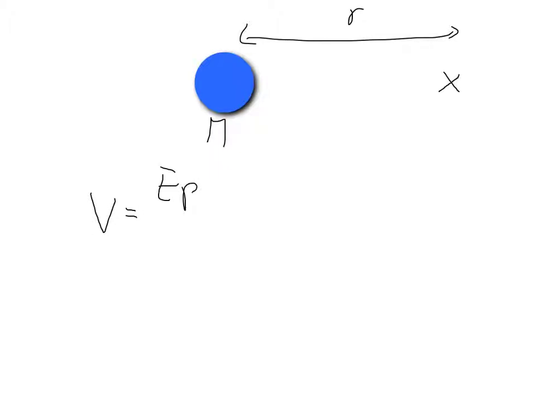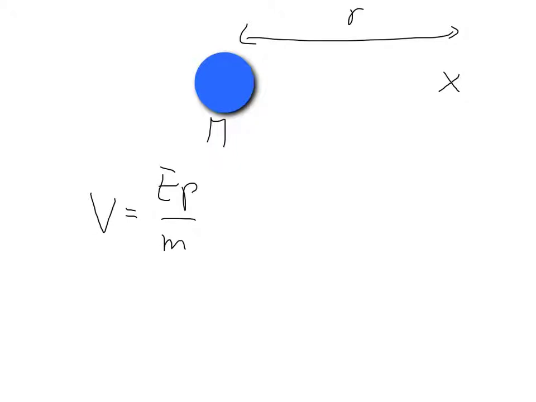But what if, instead of potential energy, what I want to know is the potential energy per unit of mass that a certain mass at this point here would have? Well, again, let's assume that this is M, this is R. So what we really want to know is the potential energy per unit of mass. And how are we going to call this? Well, we're going to call it the gravitational potential, just like the electric potential. The electric potential, remember, was potential energy divided by charge. In this case, we have potential energy divided by mass.